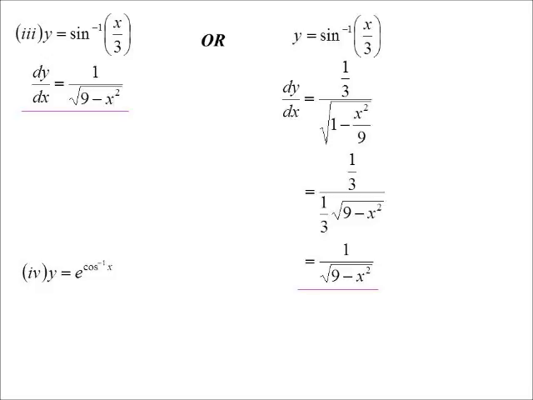e to the power of inverse cos. Well, now it's an exponential function that I'm differentiating. So the rule for that was, differentiate the power, bring the power to the front. e, power doesn't change. So the power is inverse cos x. So the derivative of that is negative 1 on the square root of 1 minus x squared. e, the power doesn't change. I might just tidy that up so it's all one fraction. So there we get minus e to the inverse cos x over the square root of 1 minus x squared.